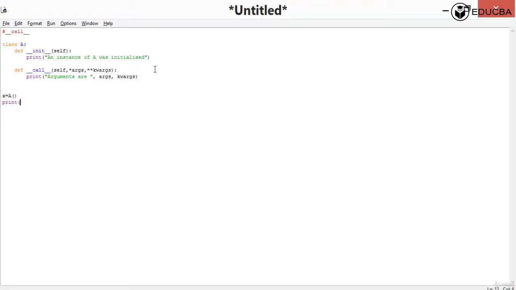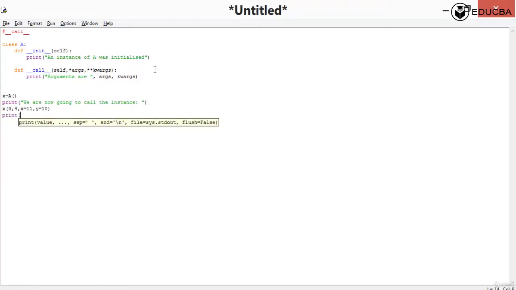Let's print, saying that we are now going to call the instance. Now, instead of just x, we can have something like this: x(3, 4, x=11, y=10). Now let's print.